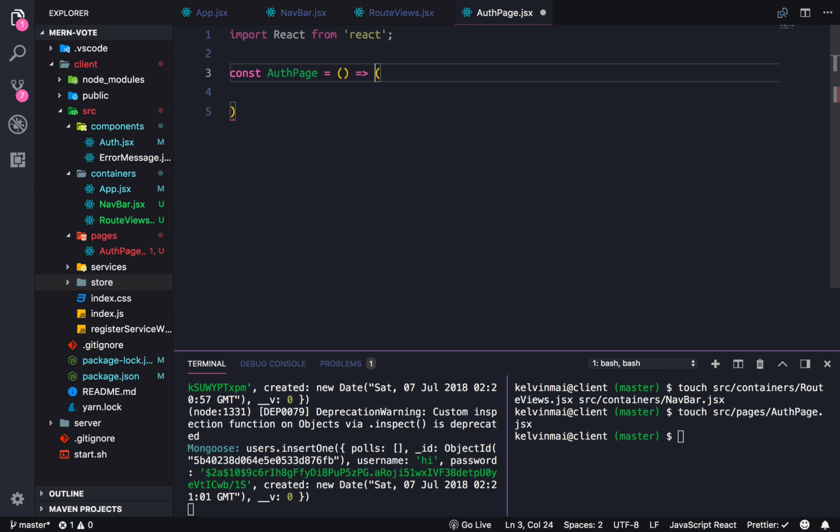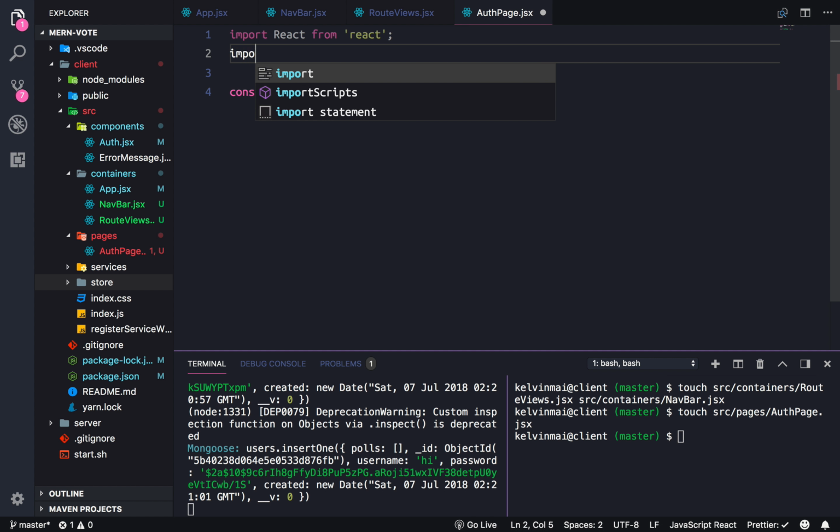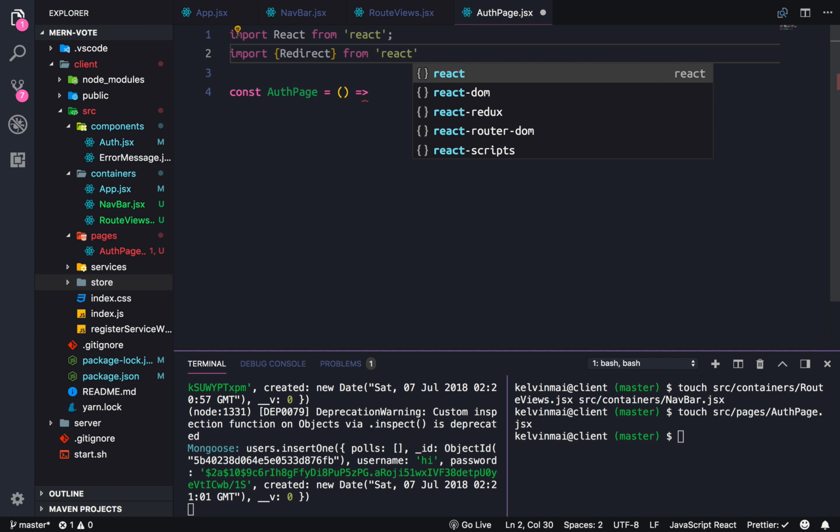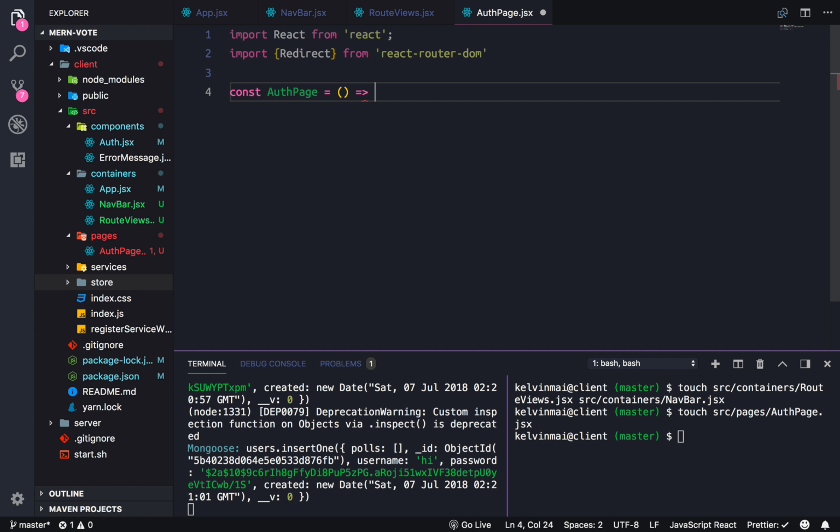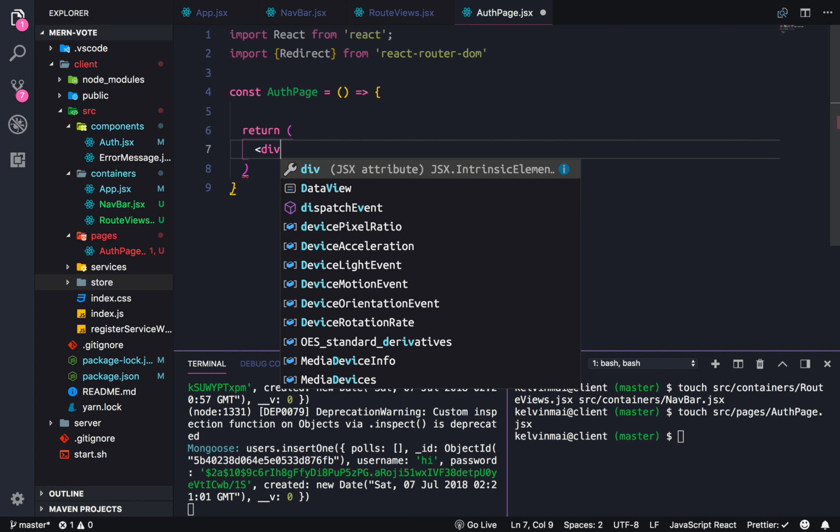Actually, I want to check something, so we're gonna import redirect here, redirect from React router DOM, and that means we have to open this up to have some logic before the return, which is just a div.